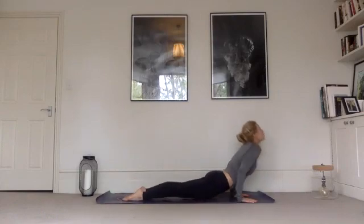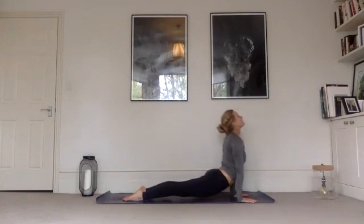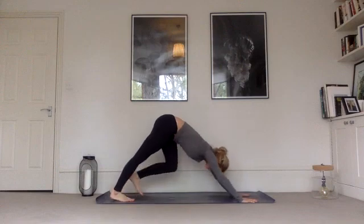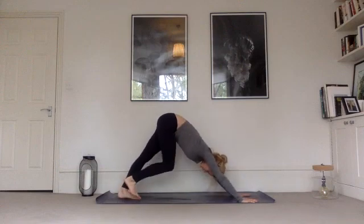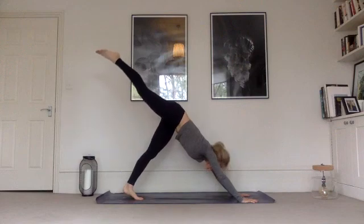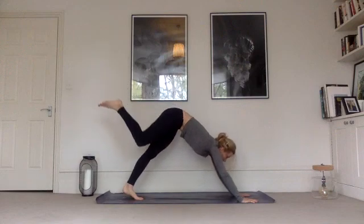Pull yourself forward, lift up. Inhale, upward facing dog, shoulders back. Exhale, downward facing dog. Nice job, everyone. Good. Take an inhale, sweep that right leg as high as you can. Exhale, look forward, step halfway, warrior 1.